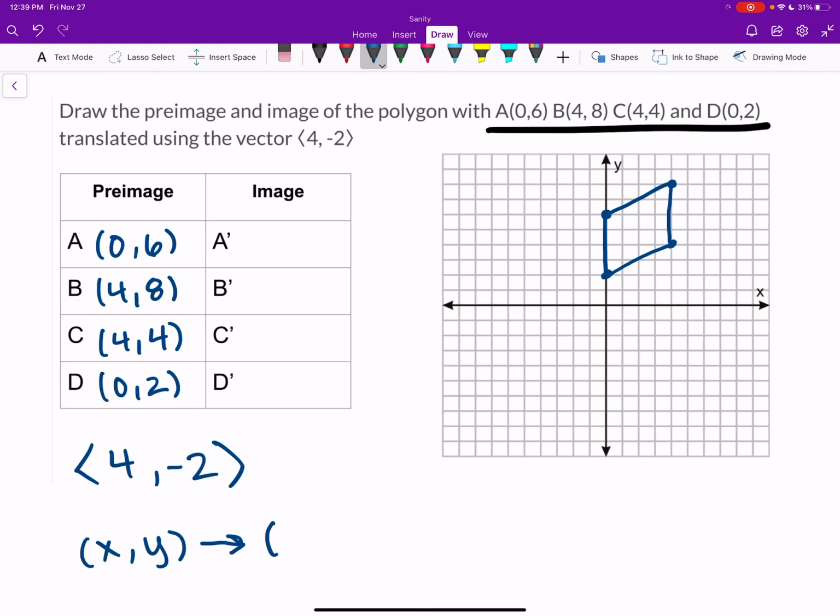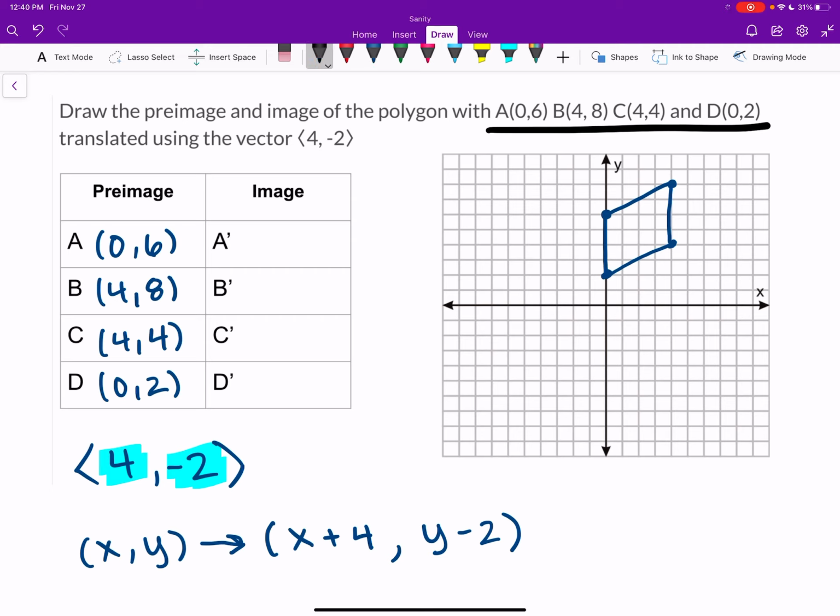What's happening to my x according to my vector form there? It's a positive 4, so I am adding 4 to my x coordinate. So that becomes x plus 4 in a coordinate rule. And my y, well, I'm just minusing 2 there. Again, just pulling that information right from the vector form. So I'm going to say y minus 2, and there is my coordinate rule all put together. So whichever you prefer, the vector form or the coordinate rule, it's just as easy to just add 4 to your x's, minus 2 to your y's.